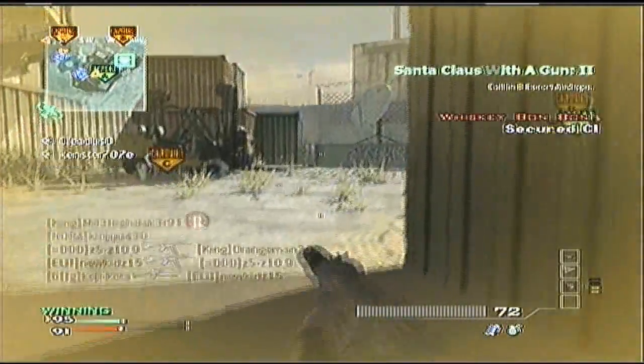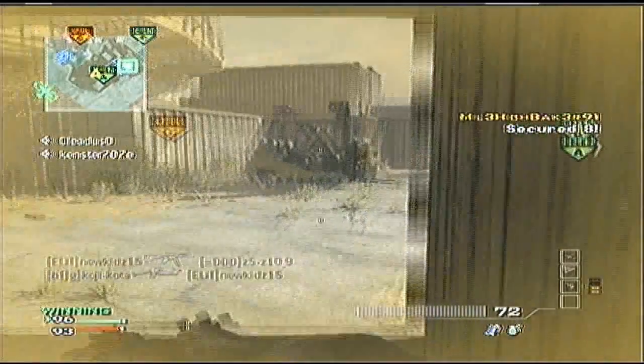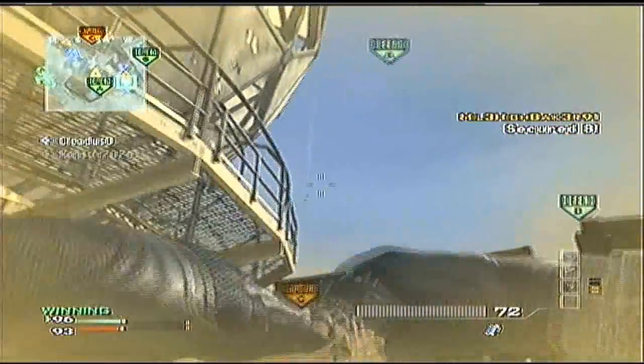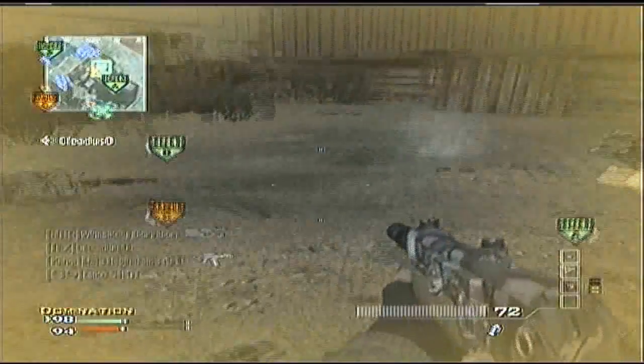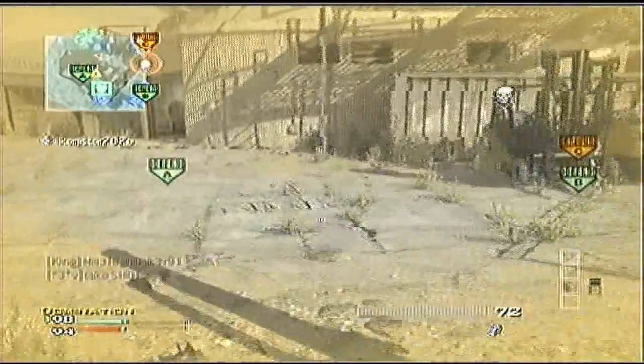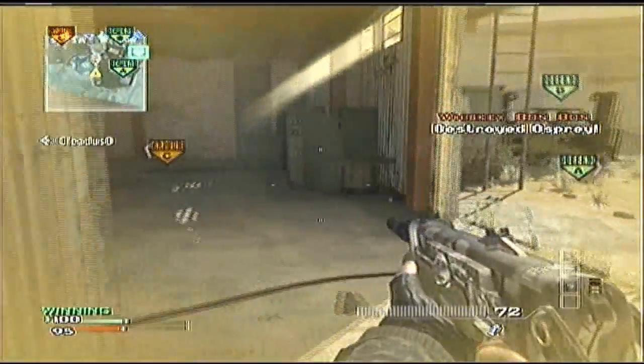Or you could go ahead and, if you have the required experience and weapon level, you can just slap on extended mags and boom, your problem is solved. As you can see, I dropped my airdrop, right? And there he just took it out.